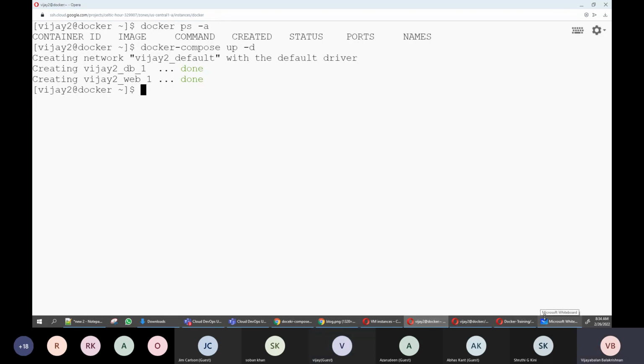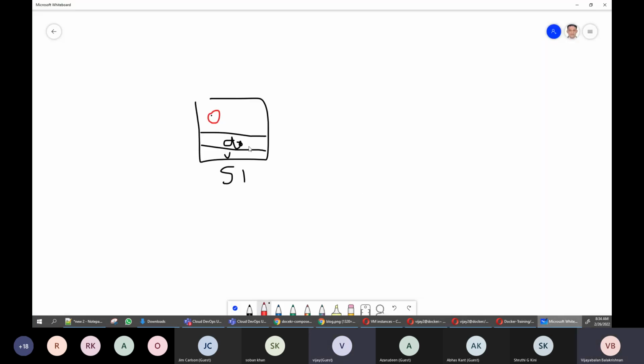Will your client accept this, or will your manager agree to this? No. The single point of failure. Then what will you do? What will you think? Yeah, it's an outage. Because at the end of the day, a container is nothing but an actual server, an actual VM, correct? Yes, sir. So now what will you start to think? Okay, I need redundancy, correct? Yes. So we need to go for a cluster.